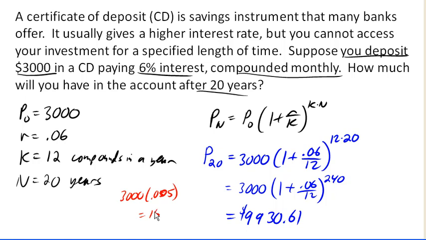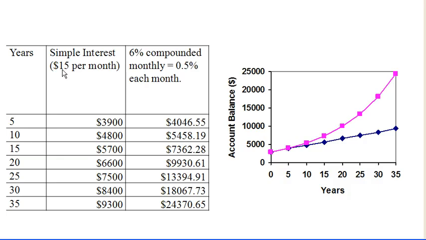If we calculate that out, then you can see that after 30, 35 years, even 20 years, that simple interest, which is growing linearly compared to our compound interest, which is growing exponentially, diverges quite a bit, particularly as our time goes on. By the time we're out here at 35 years, we've made our balances more than twice as large due to compound interest compared to if we were only earning simple interest.